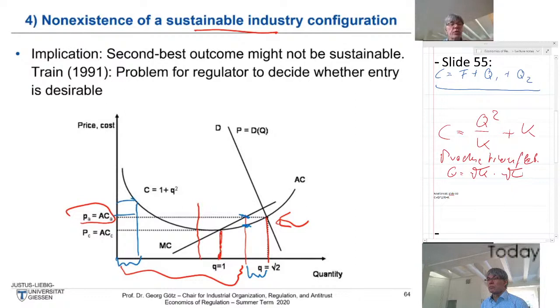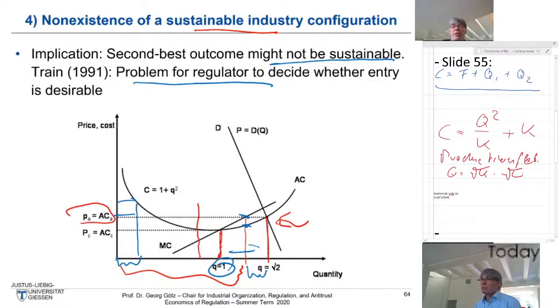The problem with this diagram is that I should probably produce one with Mathematica, where it's exact. The problem, and that's what I state in the notes, is that if you have entry here, total costs increase. What does this mean? You have a market structure with sub-additivity, because it's cheaper from a social point of view to produce the whole industry output here. But if you allow for entry, another firm might enter with a lower amount, which is still in the range where you have economies of scale, but not the economies you have right here. And if entry happens in this case, it might lead to higher costs than without entry. You might get a worse result. That's a problem.